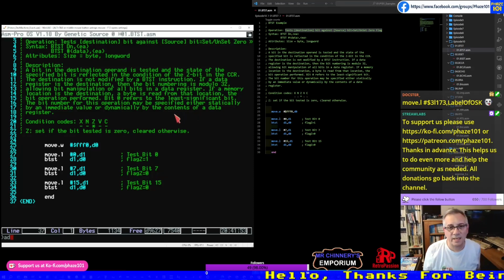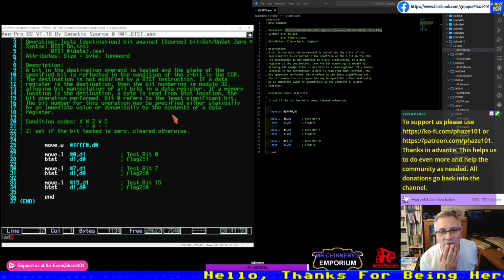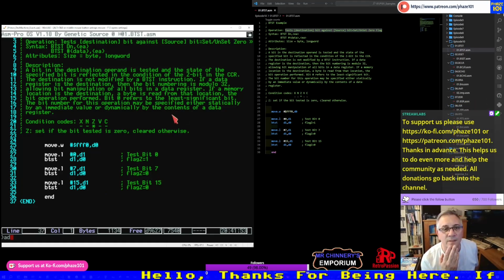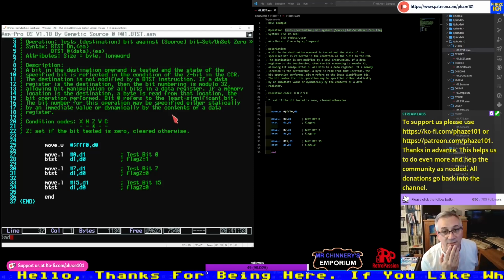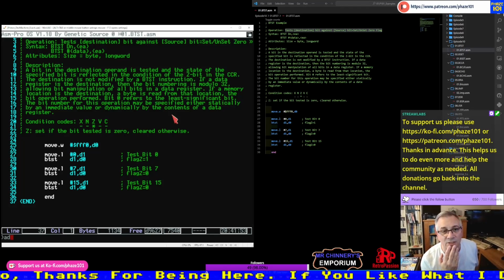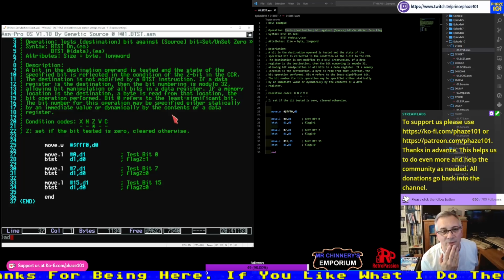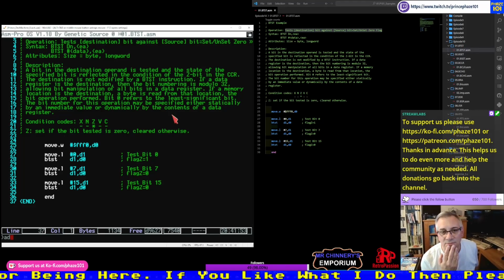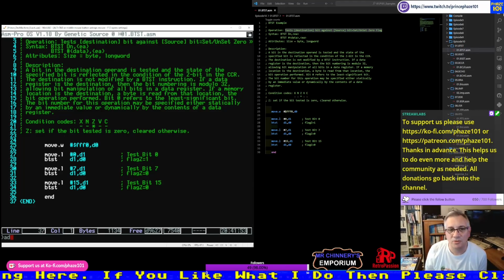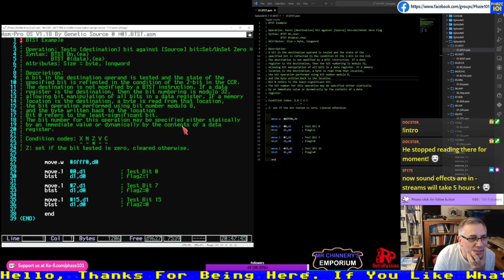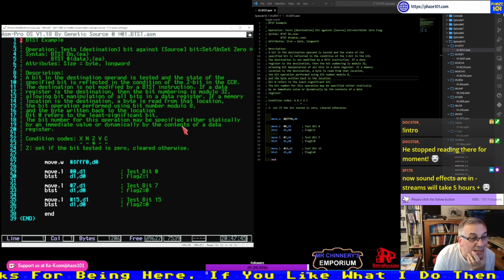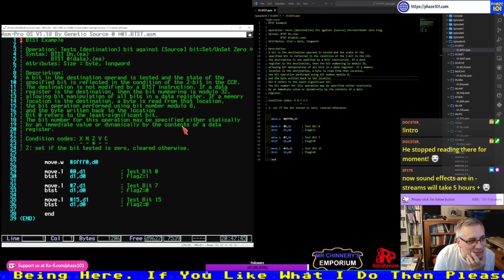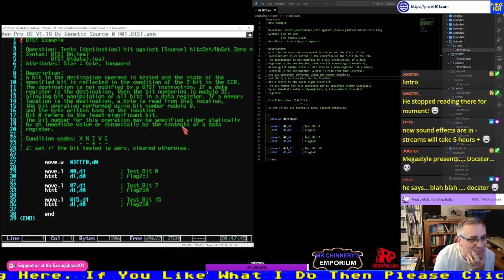That sentence I cannot really. If a memory location is the destination, a byte is read from that location, the bit operation performed. Now that is wrong. So if a memory location is the destination, a byte is read from that location, the bit operation performed using bit number modulo 8.